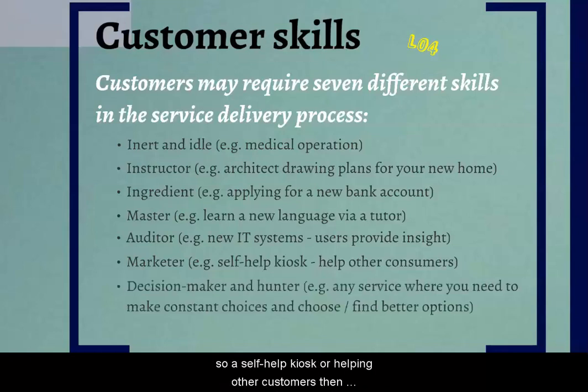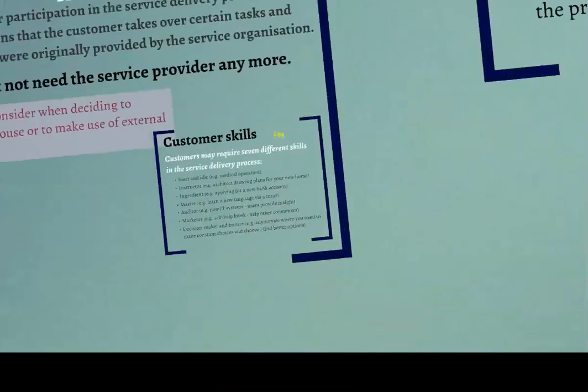Then being a decision maker and a hunter. This skill refers to a customer who has both the cognitive skills and the ability to make a judgment regarding his or her needs and situation. So, any service where you need to make constant choices and choose or find better alternatives.